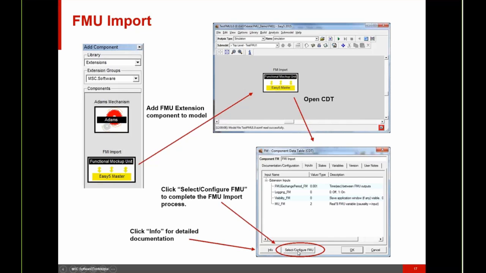You do that by clicking on the Select Configure button, and that will walk you through a process for completing the FMU import. And when you're done with that, you will have the additional inputs and additional states and variables which are specific to the FMU. The documentation for FMU import is accessed from the info button in the extension component data table.